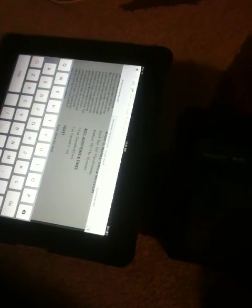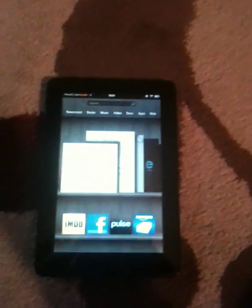When you first turn it on, it does sync up. Let me move this stuff out of the way. It doesn't sync with your Kindle, but it will download all of the Amazon books that you have already purchased.